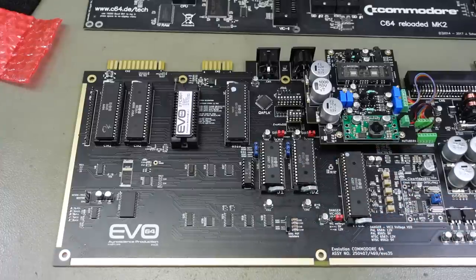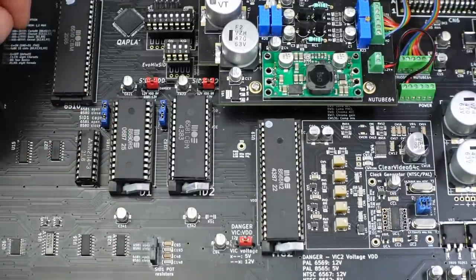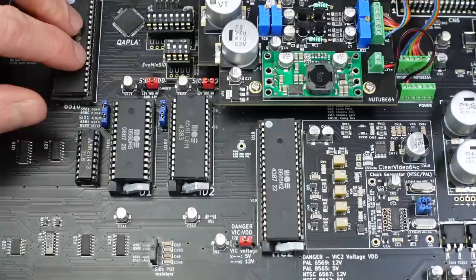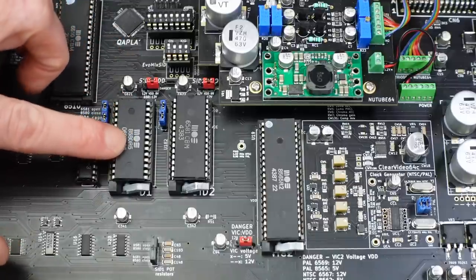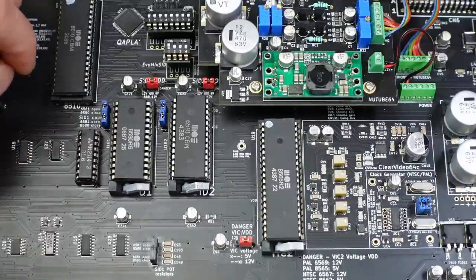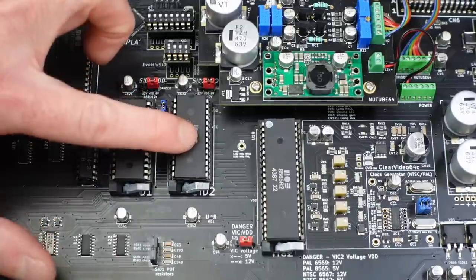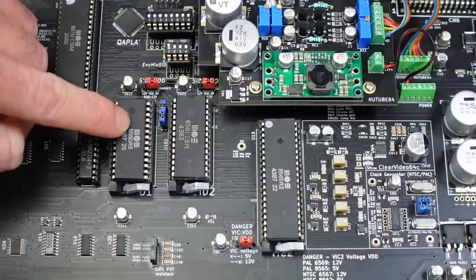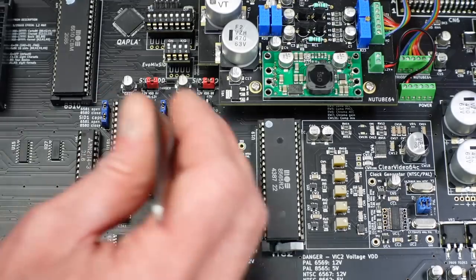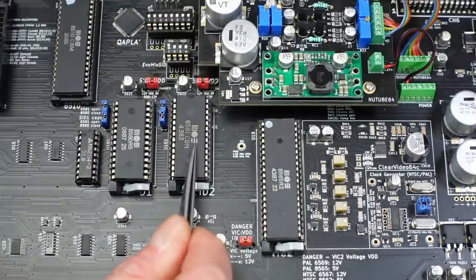So for the SID chips, we want to set these to the supply voltage that they actually need. This is an 8580 that uses a 9-volt supply voltage. That's also printed on the board here. 6581 uses 12 volts. We have to jumper this to 12 volts, and we have to jumper this to 9 volts. I'm going to use my tweezers here. There we go. So this is now going to get 12 volts where it needs the 12 volts.